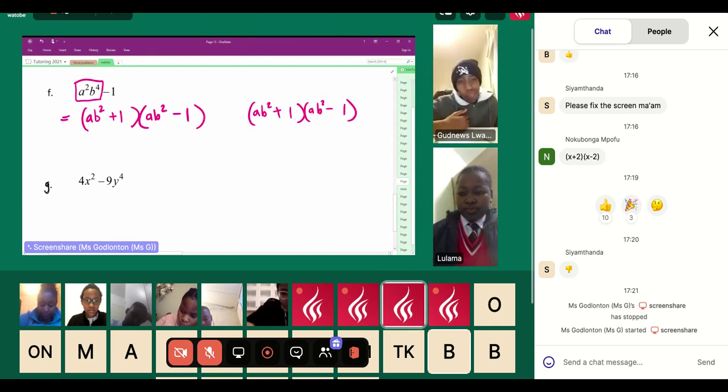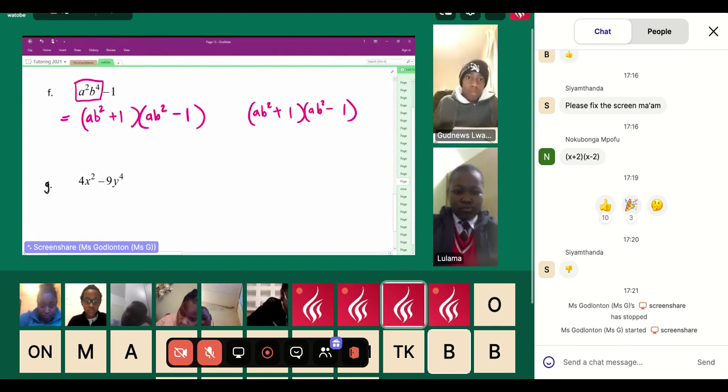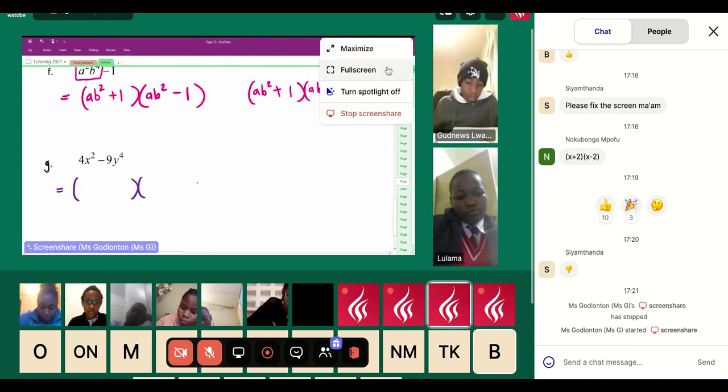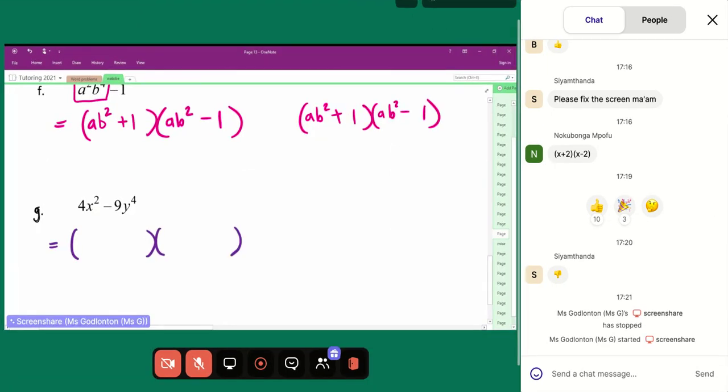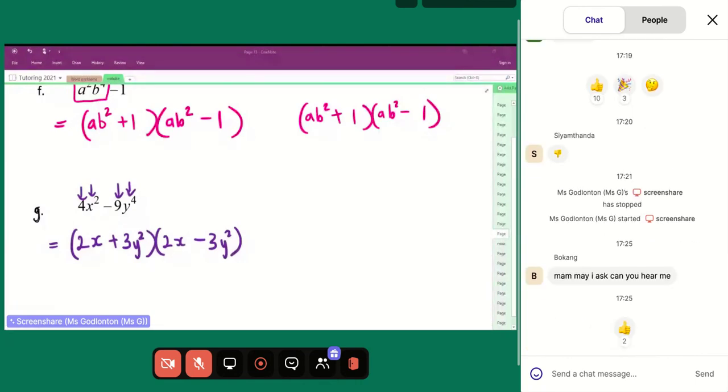Okay, I'm actually going to go through G with you so that I can start going through the questions that we're going to end on today. I'm just going to do this one quickly for anyone who feels like they were getting it right and would like to know the answer. So we're going to have our two brackets, our plus and our minus. 2 times 2 is going to give me 4, and x times x is going to give me x squared. And for my 9, 3 times 3 will give me 9, and for my y to the 4, y squared times y squared. Can I just see with some emojis if anyone got G correct? Because that was quite a hard question.